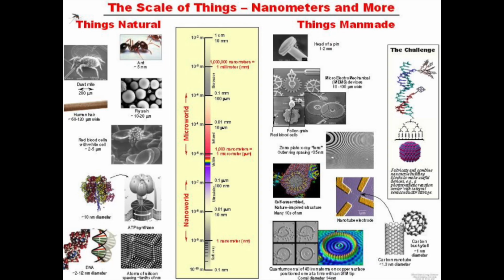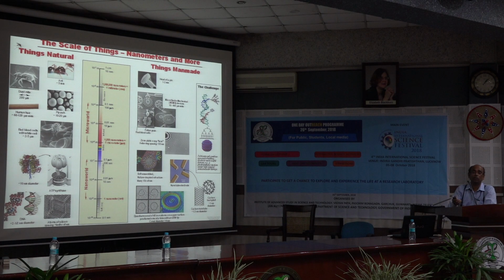In the man-made, we have the microelectronic mechanical. This is a watch; all the gears and things in our watch are in the range of 10 to 100 micrometers. If you go on decreasing the size, we will find that in things which are naturally found, the blood cells within our cells, and ultimately you will find it is in the nanometer range, that is DNA. DNA, our directors are just now talking about the DNA, so these DNAs are in the nanometer range.